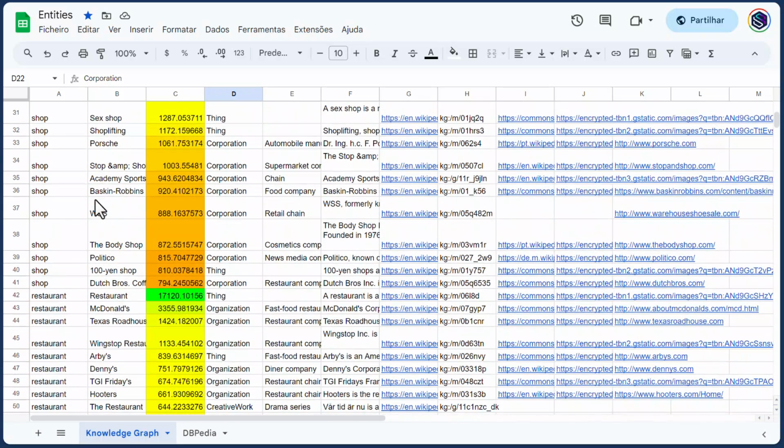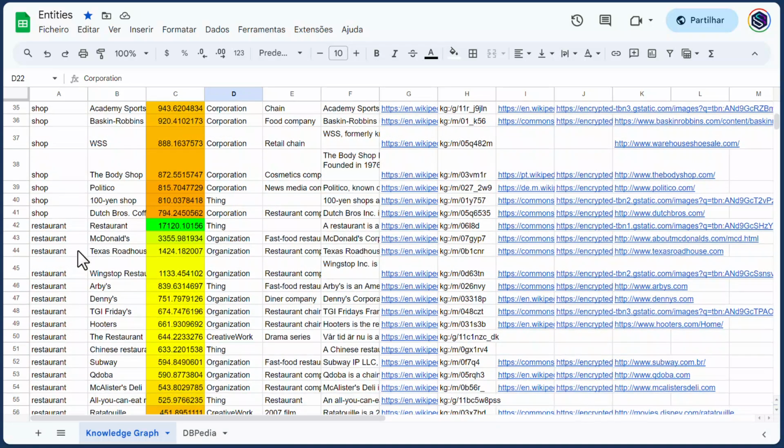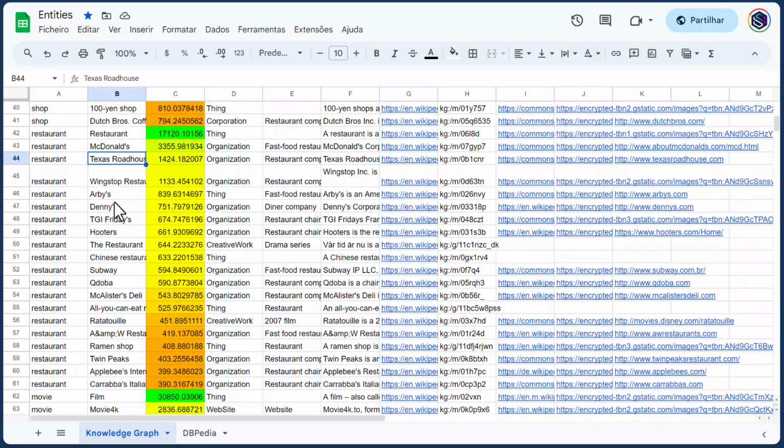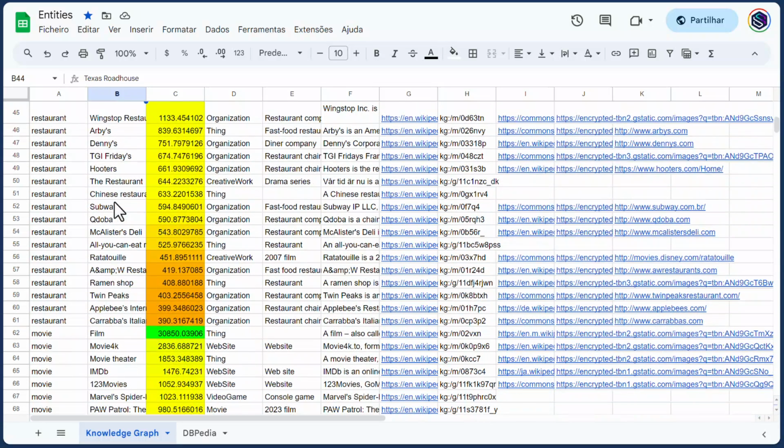And if I go to the next keyword, restaurant. Okay, it's a thing. Very good. This is a good, solid example of what I would type in and see as the represented entity for the keyword restaurant. It's a thing. A restaurant is a business that prepares and serves food, and so on. Very good. But then we have McDonald's in the second position. I think someone's sponsoring these results, maybe, I don't know. Texas Roadhouse. Funny. What do you think about these results?